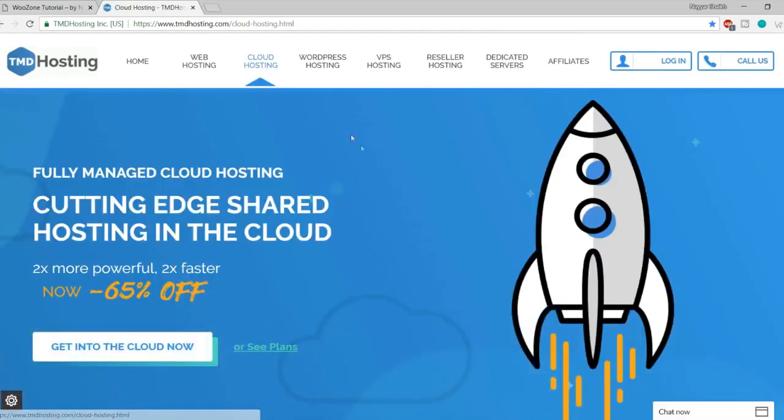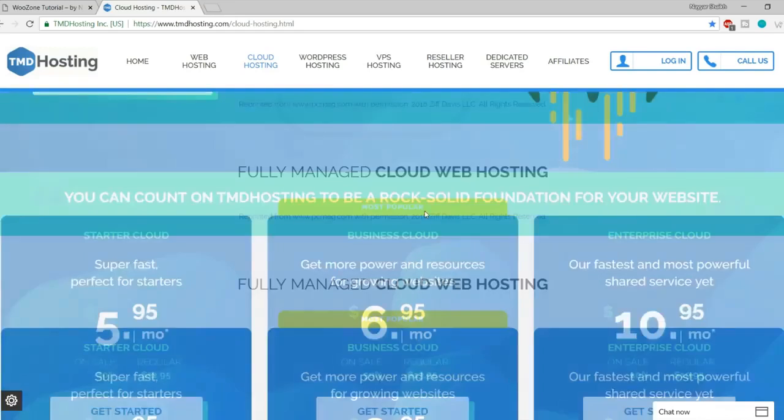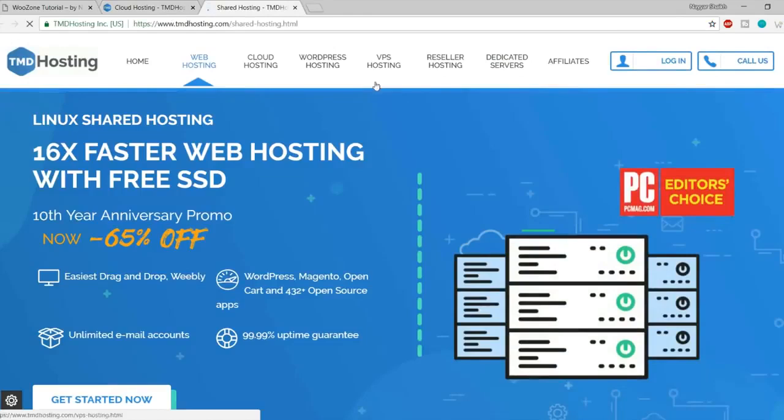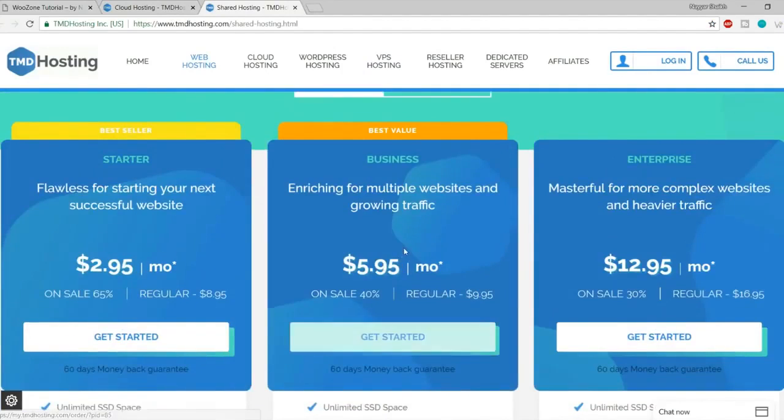Now this is the cloud hosting page. If you see over here, it says cloud hosting. Let's scroll down. You see 3 different plans over here: starter cloud, business cloud, enterprise cloud. Now this is cloud hosting, not shared hosting. Most of the time whenever someone redirects you to some hosting plan, you'll see it is mostly shared hosting. Now for an e-commerce website, shared hosting is not recommended. You should have cloud hosting, but if you want, you can go for web hosting, shared hosting. If you want shared hosting, you can open this web hosting link in a new tab and you'll get those shared hosting options.